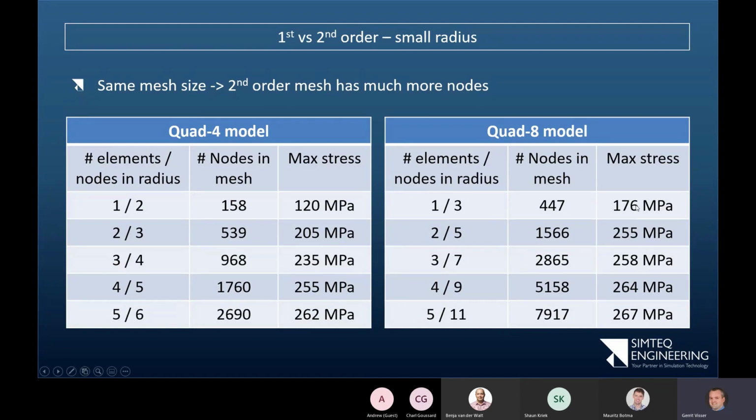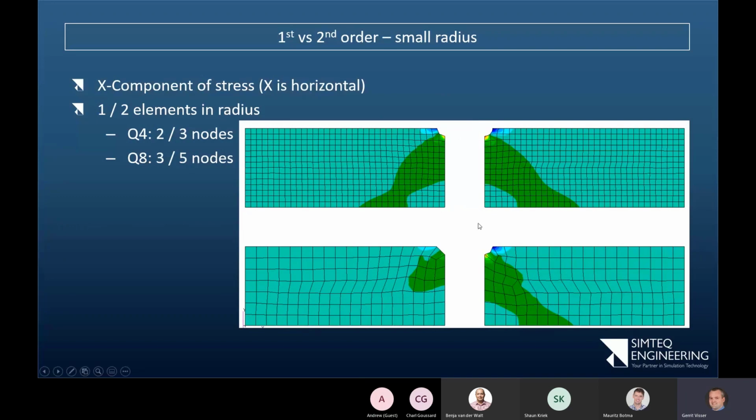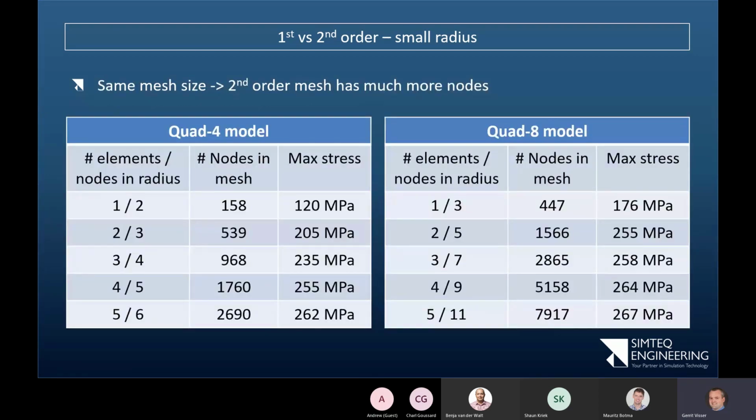And that gets back to my argument about this element being, even if there's enough nodes in theory to capture it, that element is just plainly too distorted. As you mesh finer and finer, that becomes less important. So these, even if it's on the radius, that element is not nearly as distorted. So as you mesh finer, the second order element actually becomes better quickly. But for coarser meshes, it's not quite the case.